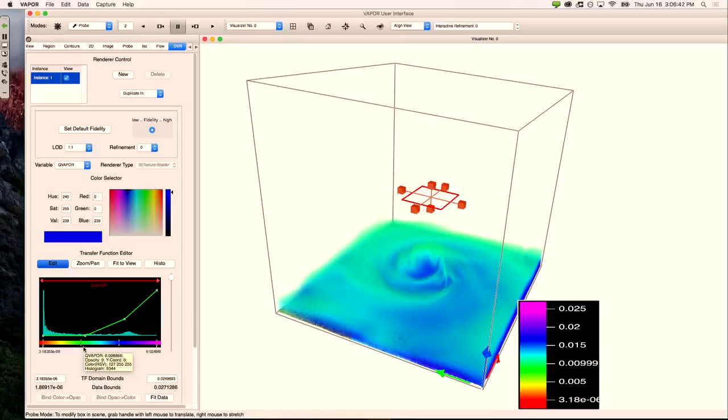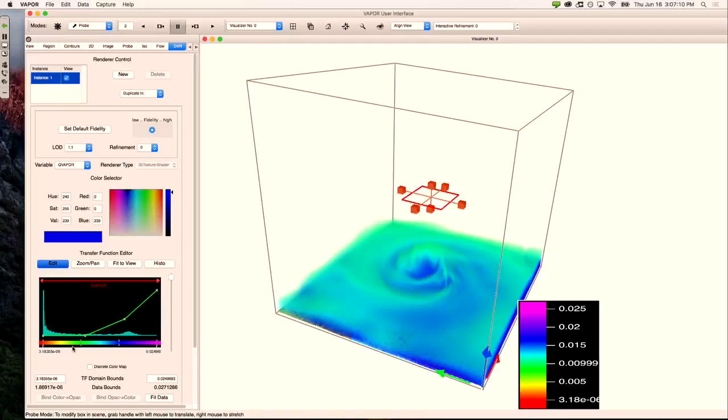Amit asks, can NetCDF files be loaded directly without VDC? No, they can't. They are too broad and nebulous. There's a lot of things that need to be specified in order for Vapor to understand the grid that they are operating on. So NetCDF needs to be converted. Things like WRF, MOM, POP, ocean models, even Ramses, those are the things that have enough metadata inside the files themselves that we can directly import those.